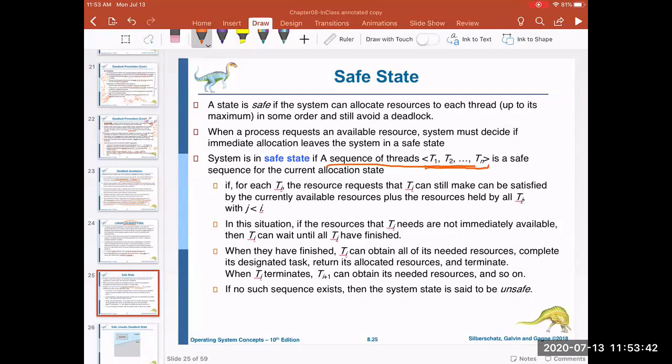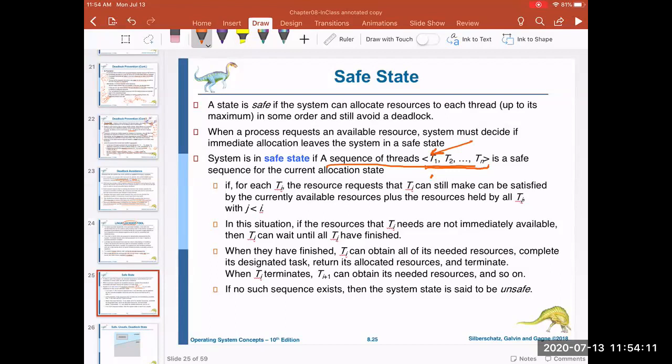So T1 would be allocated the resources it requires, then T2 would be allocated the resources it requires, and so on. When T1 executes, if a process or thread gets all the resources it requires, then it will complete its execution and run. If a thread waits on a particular resource, it goes to the waiting state. This we have already discussed.